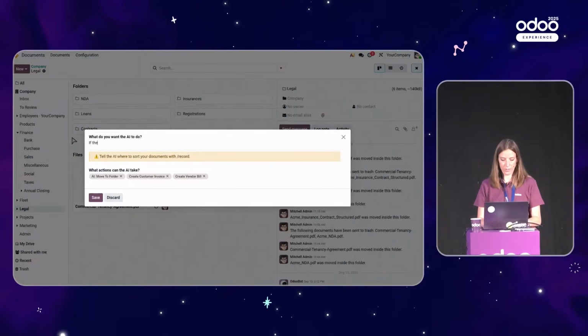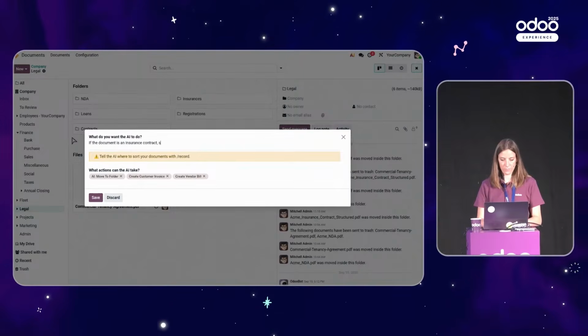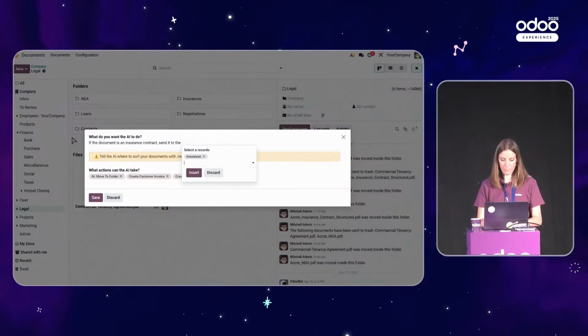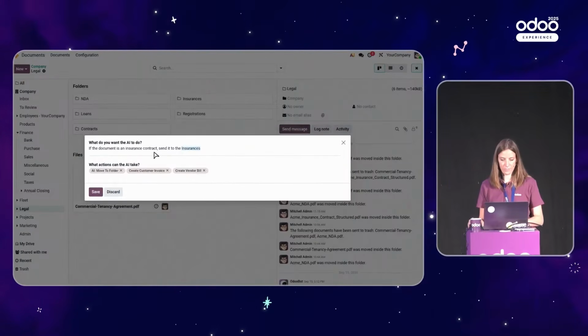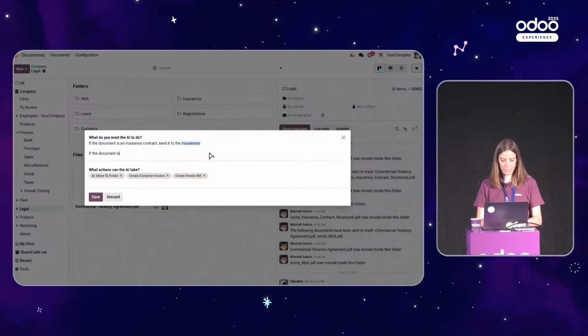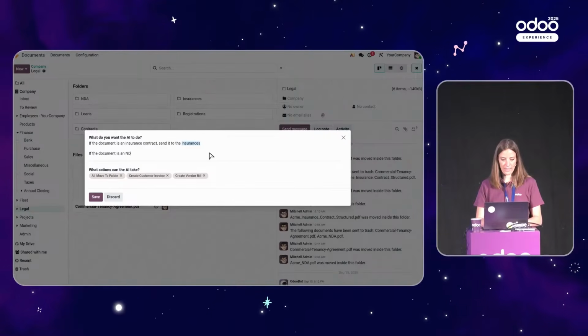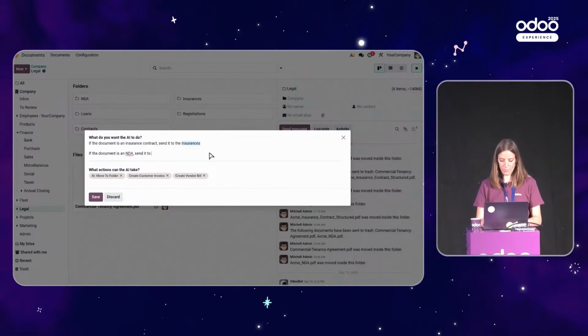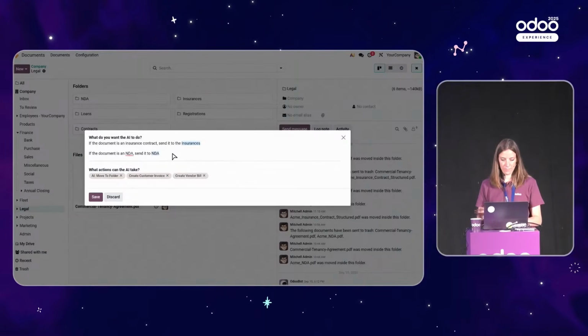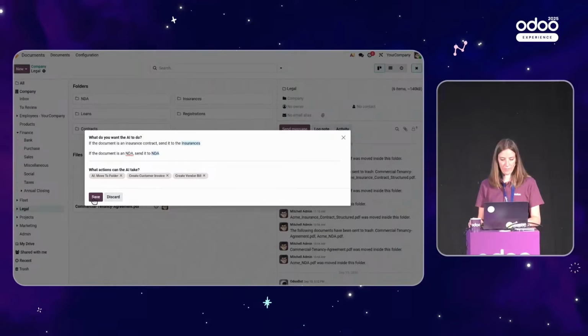So if the document is an insurance contract, send it to the folder insurance, insert, and then if it is an NDA, send it to NDA. Okay, save.